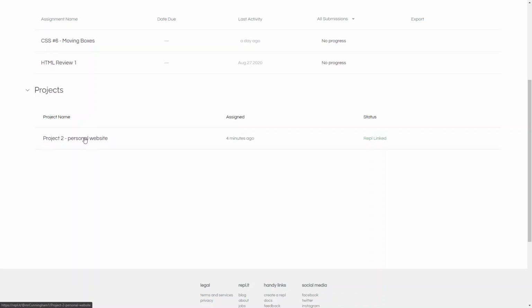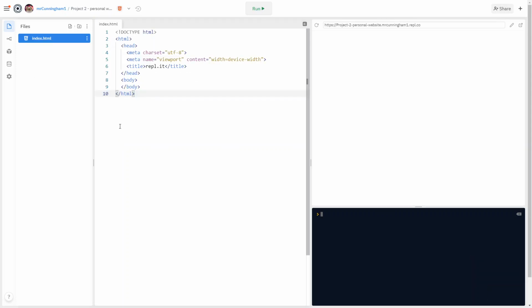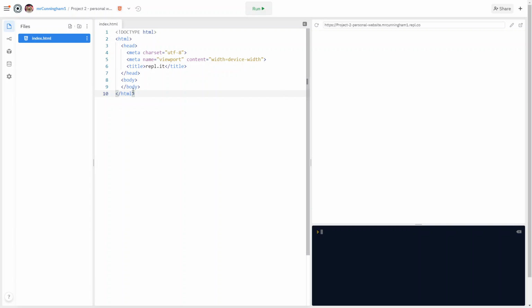What it does is it's going to open up this project for you and just go to the normal Replit code editor screen. Okay, so this is now your personal project. It is automatically shared with me, which means that I can look at what you're doing and help you out with stuff whenever you need to. It's kind of like a Google Doc.